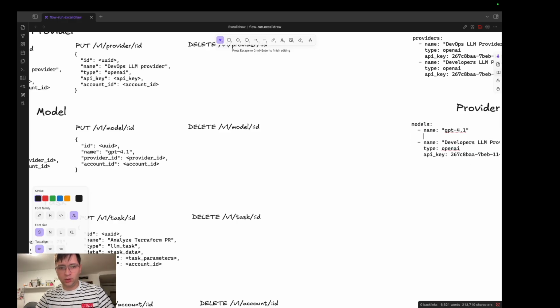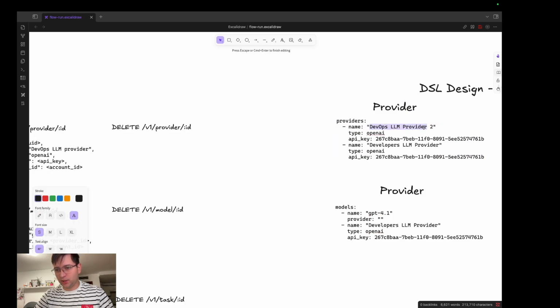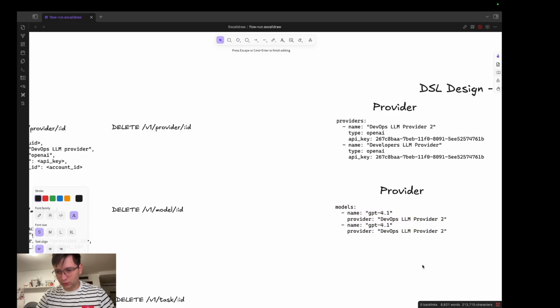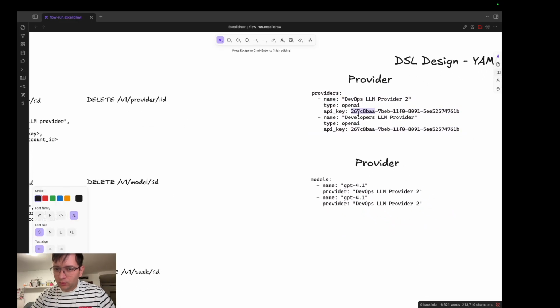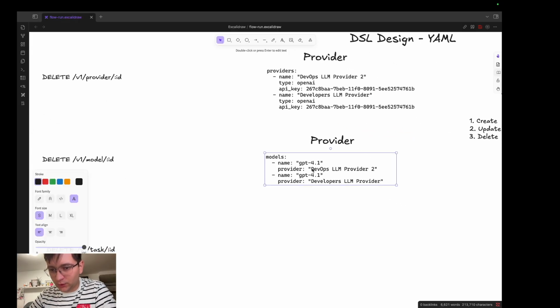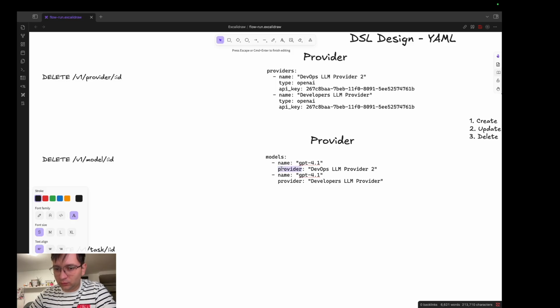We have name and provider. And for provider, I want to specify name because the primary purpose of the DSL is to simplify development for developers. If we were to support specifying provider ID here, it would be very hard for developers to match a provider ID, which will be a UUID, a string like this, with the actual provider. That's why I want to specify the provider name in the provider field for models.